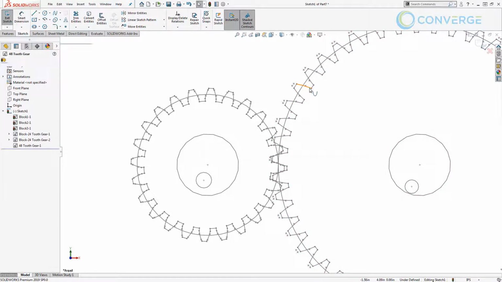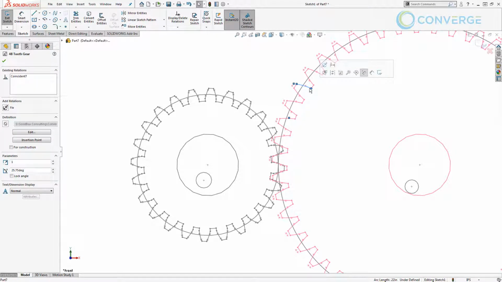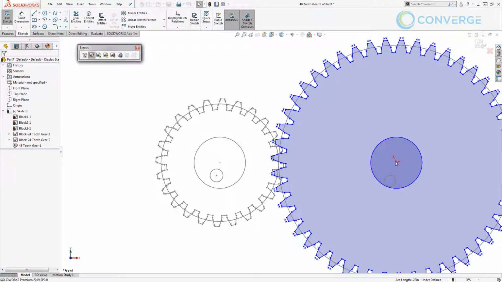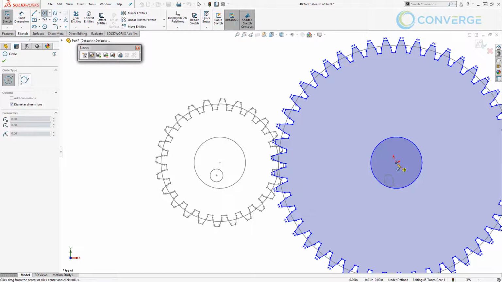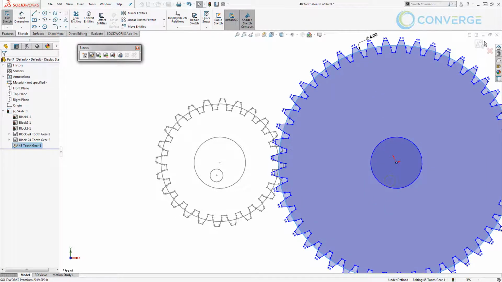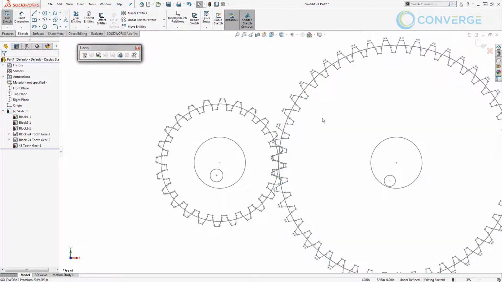And the way to do that is by including these circles inside of the same sketch block, or by making some geometry such as a line that we can align between the underlying sketch blocks. So what I'm going to do is edit the larger sketch block, and I'm just going to add another circle to it. We're going to go from that origin, and this one's going to be a 4-inch pitch diameter, and then we're going to stop that. All right, so now I have that 4-inch pitch diameter.